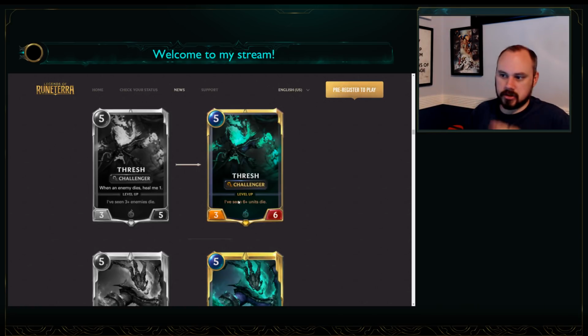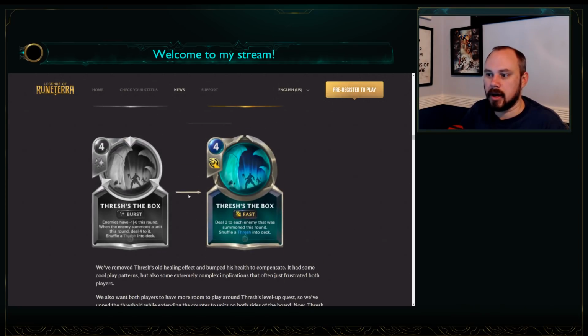Like there's a lot of really strong combos here, and there's a lot of really expensive champions in Shadow Isles and Freljord and Demacia that really want to get pulled out. So yeah, great card. Super love to see this update as well. The box was pretty crap.